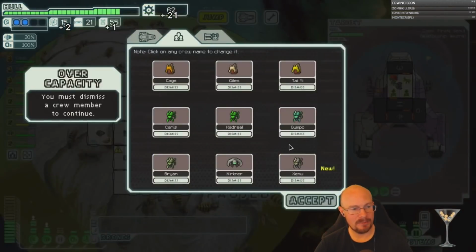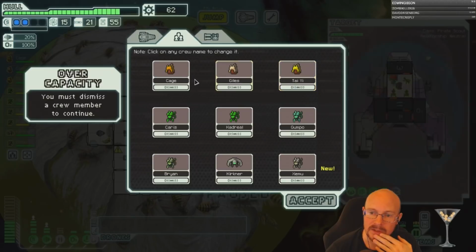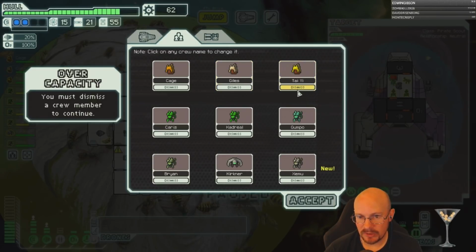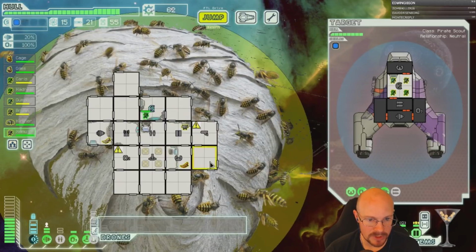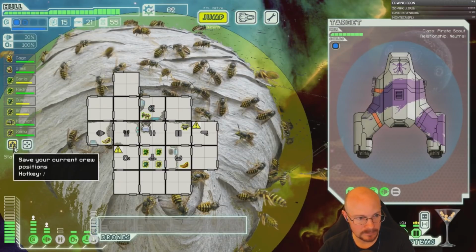Okay, another mantis. You don't have training. Do I get rid of another? You know what? I only really need one slug. So I think an extra mantis would be more useful than an extra slug. So let's do the shield slug here. I can always swap this out if I need to. This will be an anti-boarder type dude. Okay.